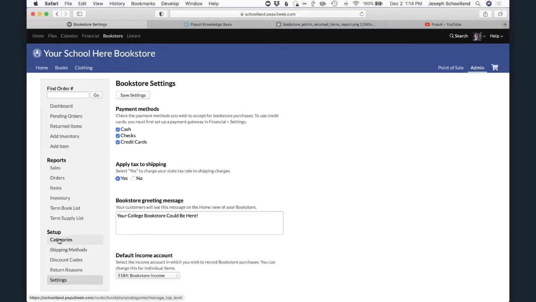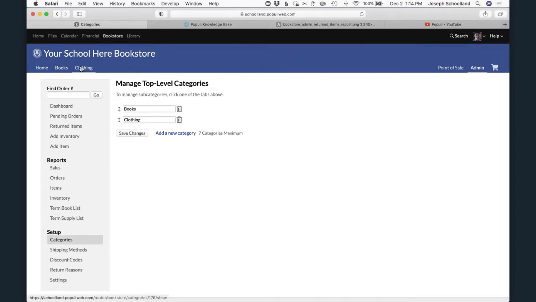Next up, you're going to want to create some categories. You'll notice I have two here, books and clothing. We've got a home page where they can search any items they want. But if you want to make this a little more presentable for online users, when they log in here and want to buy stuff online, then you can create different categories and put certain items in those categories. So books and clothing, supplies could be another category. Swag could be another category. I can add those and decide to move these around in different orders, clothing first instead of books first. Or we might as well add supplies since we mentioned it. So there you go.